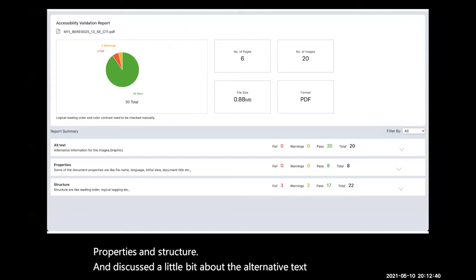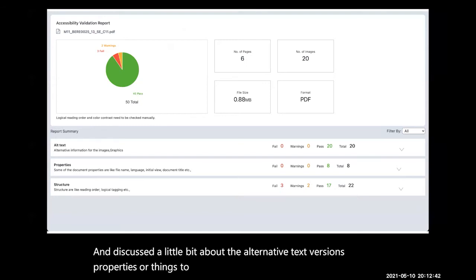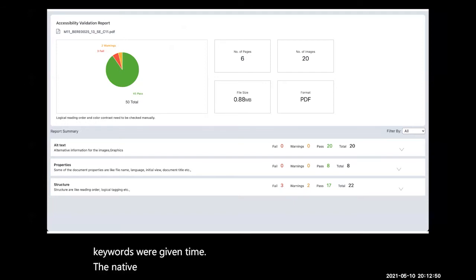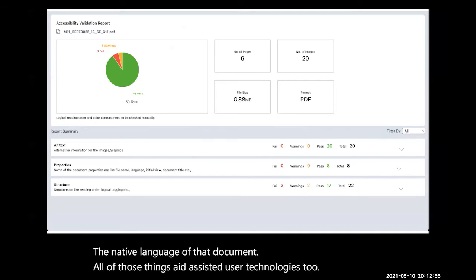Properties are things typically like the title, the author, the subject and keywords for a given document, and the native language of that document. All of those things aid assistive technologies to inform users of the title of the document. It also acts upon the language setting in order to pronounce words properly.